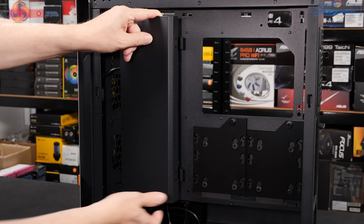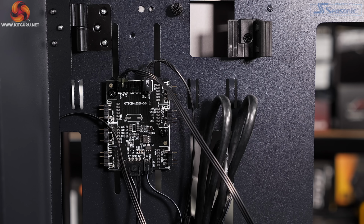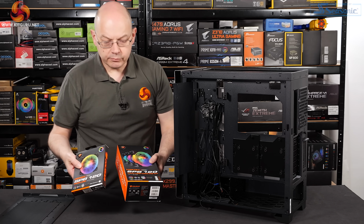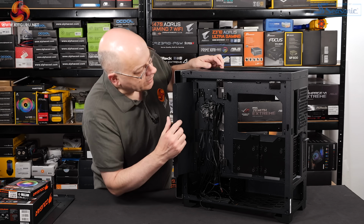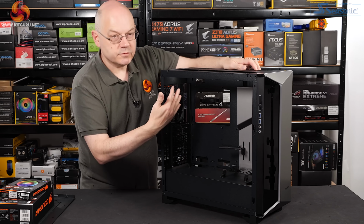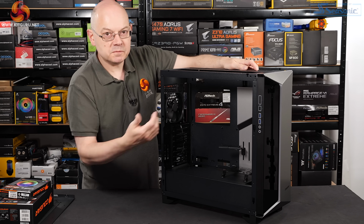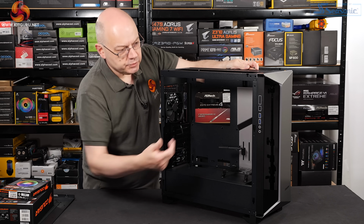Release these plastic clips, and there you can see the RGB fan control hub. You can plug in proprietary Cougar fans, and I will be doing that. However, as stock, this case comes with a single fan and it's black. No RGB in terms of fans. You do get RGB in the front panel.